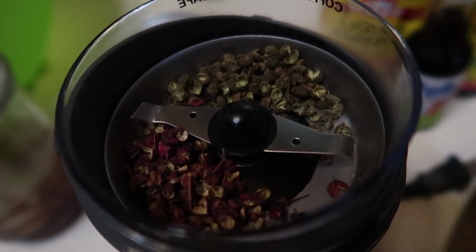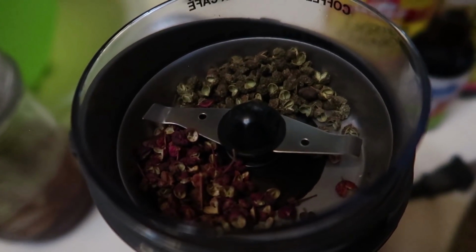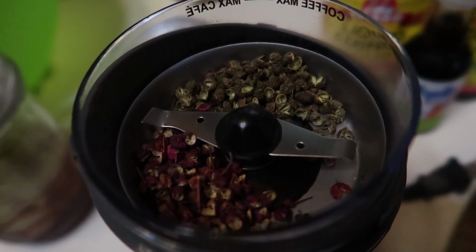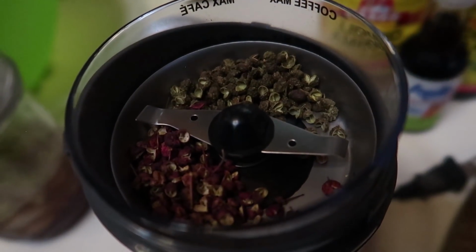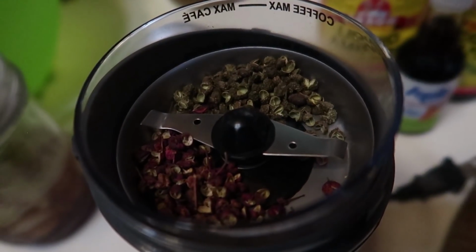I'm not sure about the amounts of the Szechuan pepper I'm supposed to use, so I just went ahead and grabbed a spoon of the red and a spoon of the green, and I'm gonna grind it up and use it. And if it's too spicy, next time I'll use less.